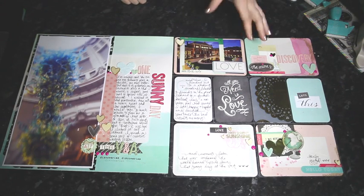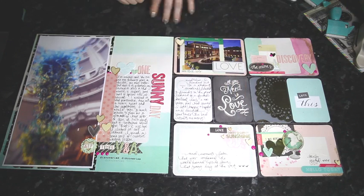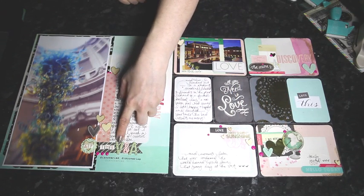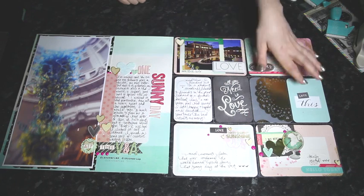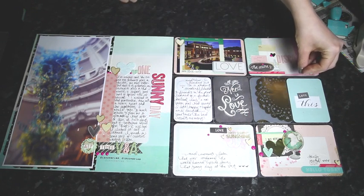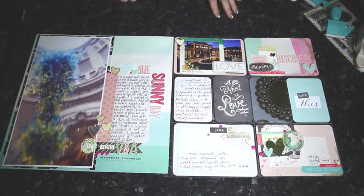I've kept each card relatively simple and just looked at one little area where I can add in something that matches the other side. So I matched a globe to the map print over here, and the gold repeats throughout. I didn't feel like I needed to dress these up. They look just how I want them, and I think if I added more embellishment to this middle section, then your eyes would go further and further away from the story, and that's not what I want at all.